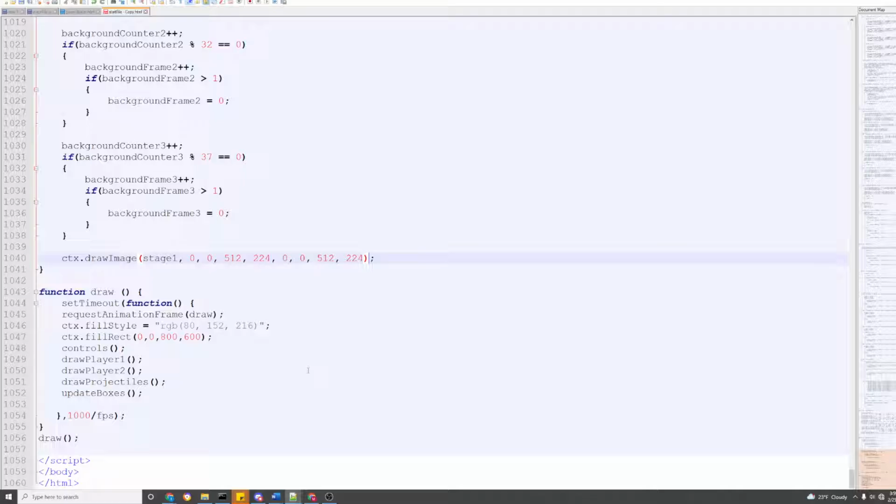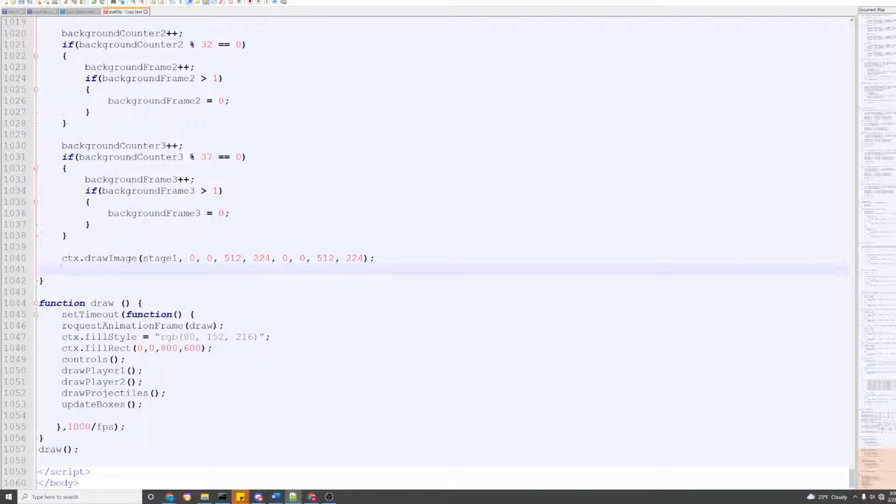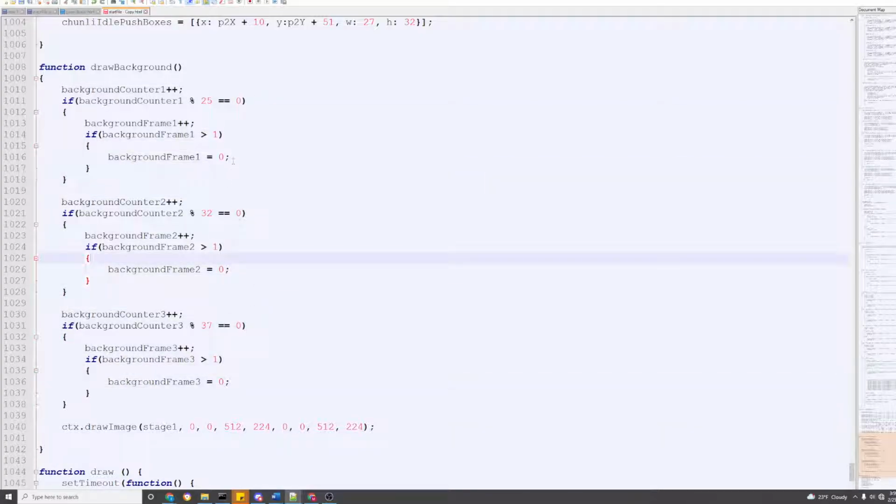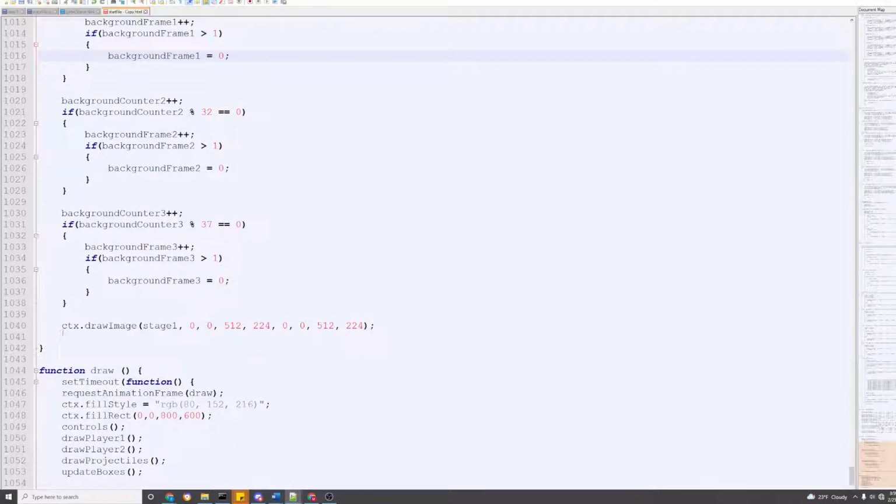All right, so perfect. And then what we want to do is change some logic. So right here, we're changing the frames. And so if this frame is 1 or 0, we want to draw it differently on the screen.